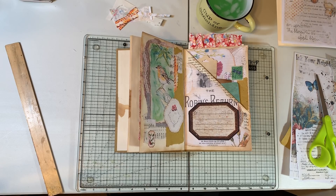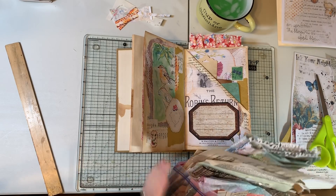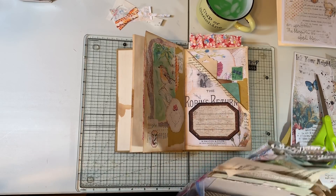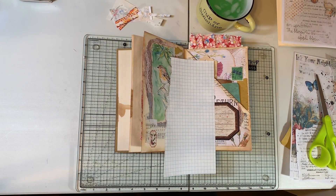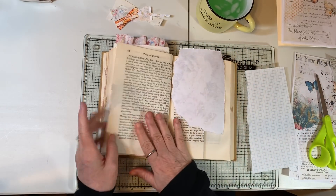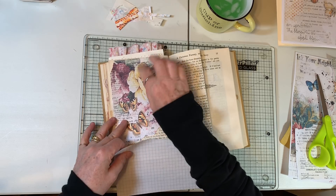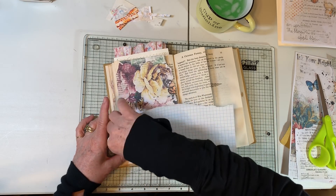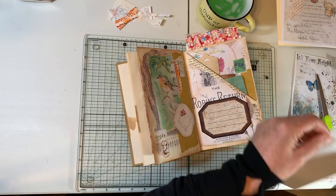I'm actually thinking about looking through my big pile of papers — my goodness, I thought it would go down with all the collaging, but I think there's more. I was kind of thinking of some graph paper. I'll just leave that down on the floor by our side. I had to clean completely up in my craft room over Easter because I knew my granddaughters would want to play, and they did.